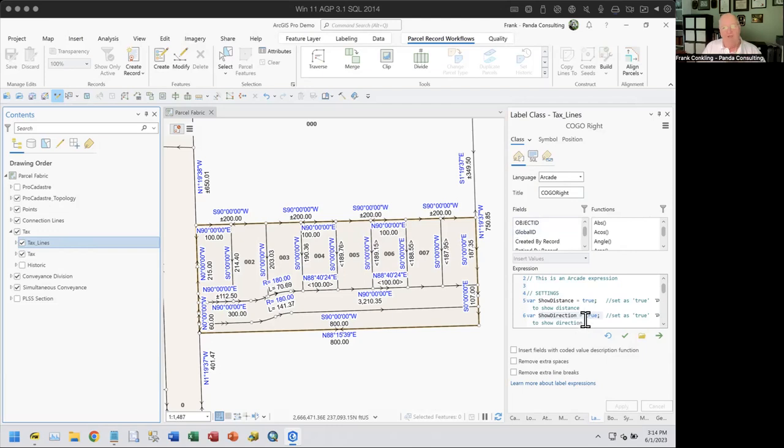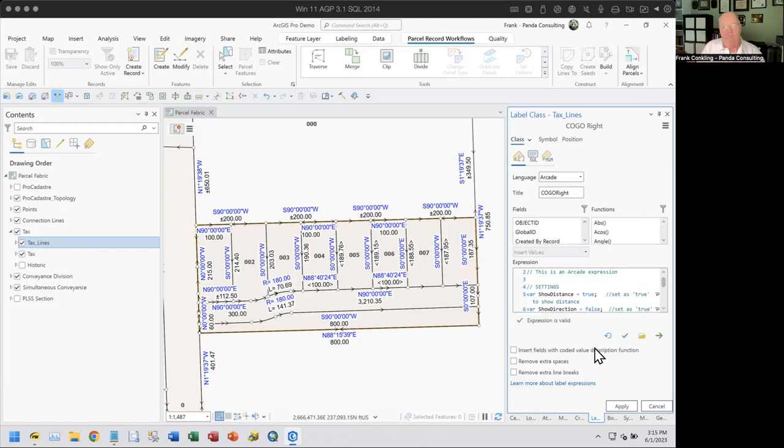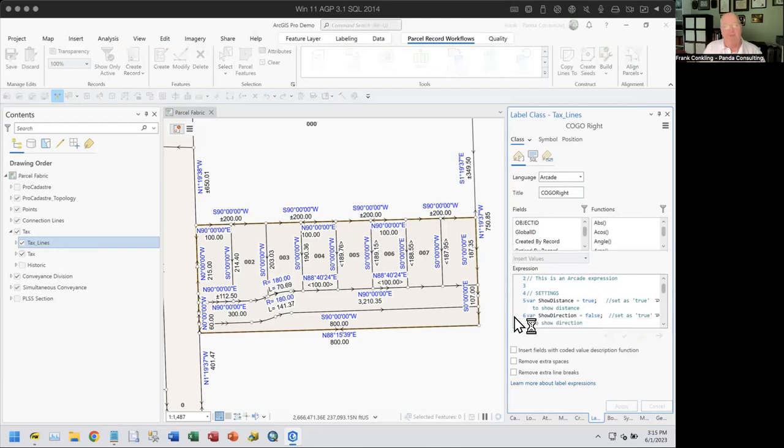So if I want to change this, what I have to do is just go to that setting and say, I do not wish to see that value. I don't want to see the actual bearing on here. I'll usually make sure that's valid in here, and then I'll apply it. All right.